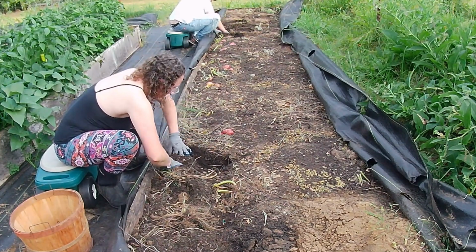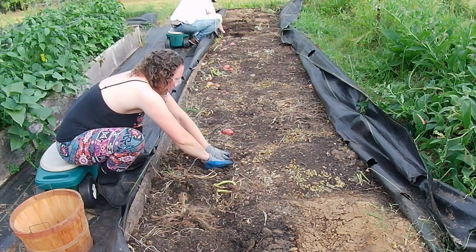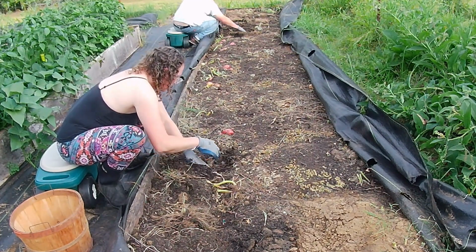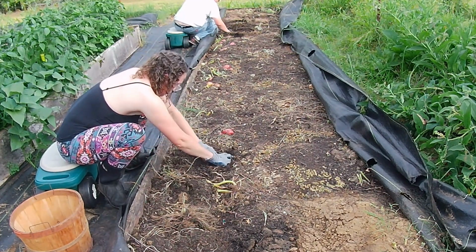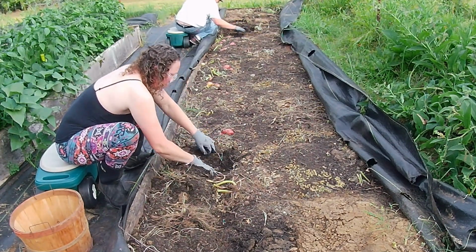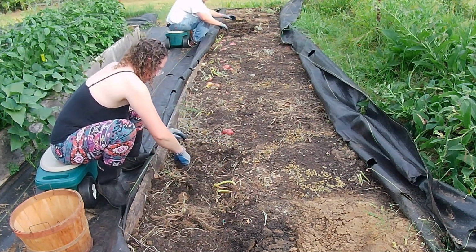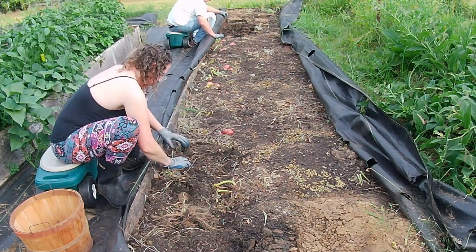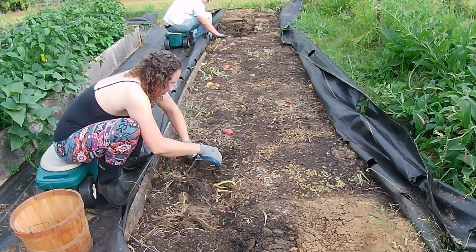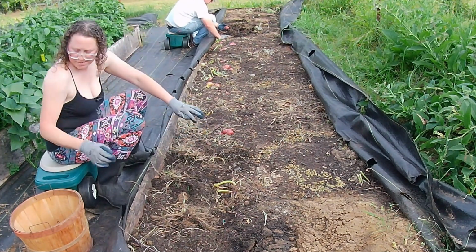Some of these have done really well. Some of them, I found a couple of them that didn't do much of anything. Did you? So you didn't get hardly anything off of them? Yeah, I found like 2 plants that I basically got nothing. I've had one that's been less, but I still got a decent amount, like at least a handful. Maybe when we come through with the fork, we'll find more. Yeah, they may have just went deeper. I think that's all for that one.